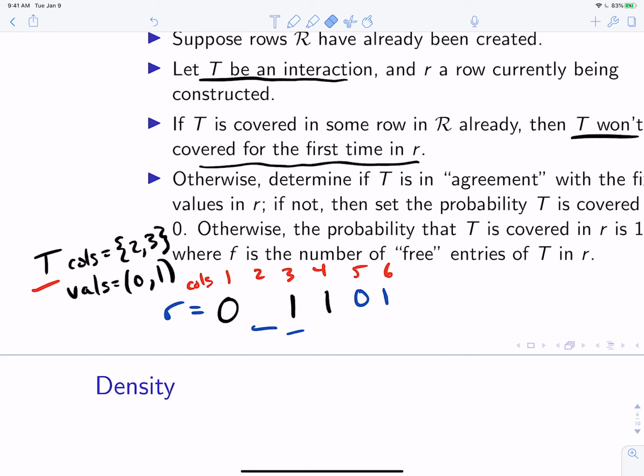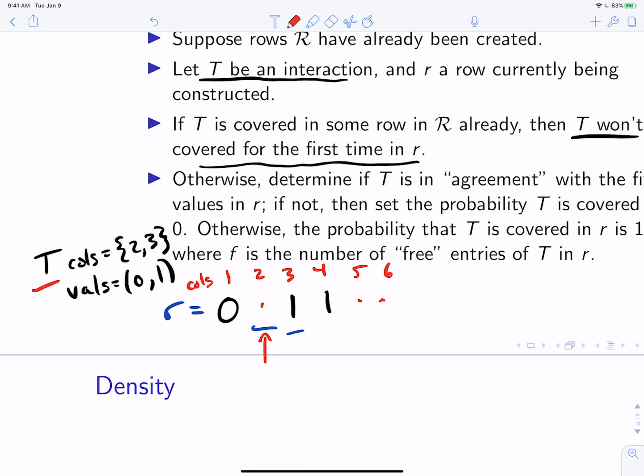So then we worked out an example. If we have a row like this, well, the entry in column 3 is a 1, and the entry in column 2 is not fixed yet. So if I just fill in these other 3 entries uniformly at random, then the probability that t is covered is a half, because the entry in column 2 could either be a 0 or 1 independently.